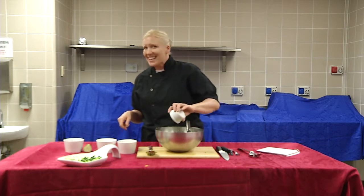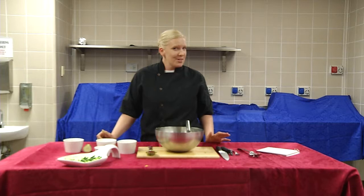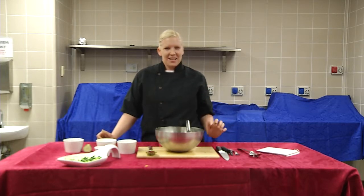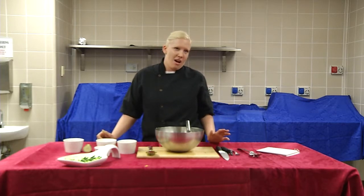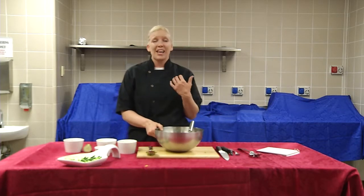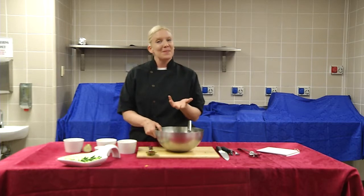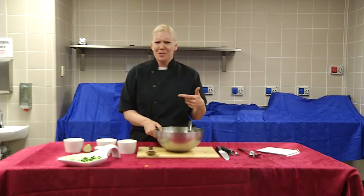Now I'm going to put in lime juice. If you want to kick it up a notch, you can put in serrano peppers — just a little bit. Or pickled jalapeños. I don't really like to put jalapeños in because it's so spicy, but for people out there that like the spice, put it in there. Don't be shy, it's okay.